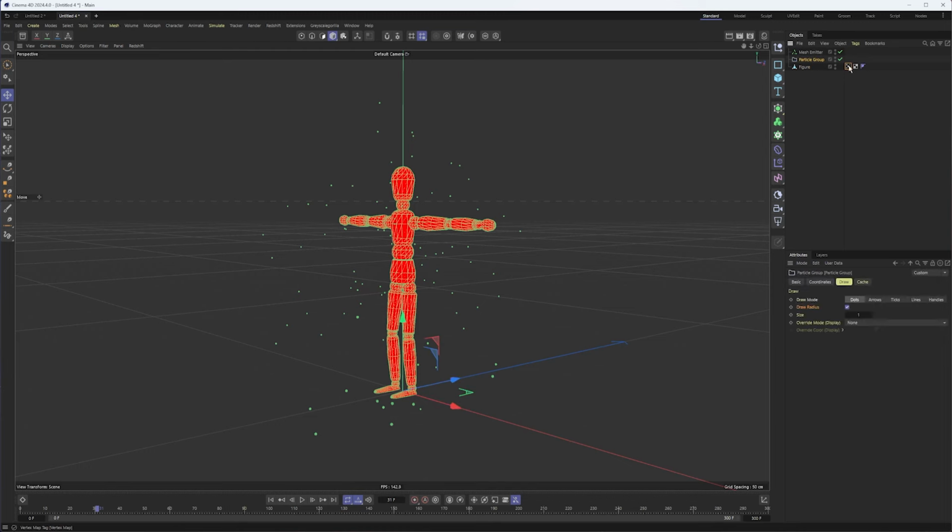So let's get rid of that vertex map. We've talked about the mesh emitter a decent amount. Another thing I should mention about the particle group here is that you have the ability to cache out particles per group. And I think I recall seeing that you can now cache everything, right? All your simulations into an external file. I think that was the case, although I'm guessing it maybe wasn't for some things if they're saying it's now new, but that can be very useful, especially if you're trying to render on a render farm. You can have separate files. Not everything is stored in the Cinema 4D file, which can be very helpful.